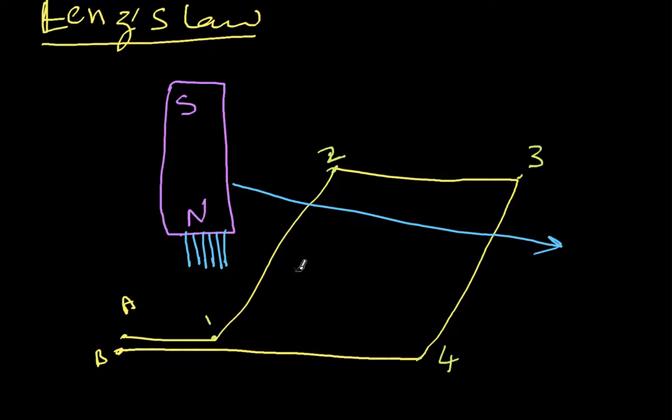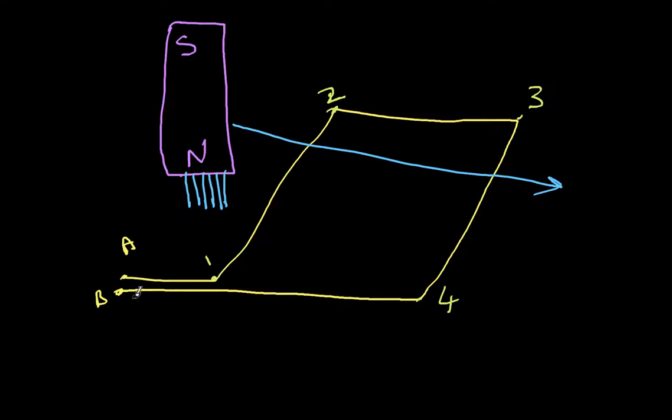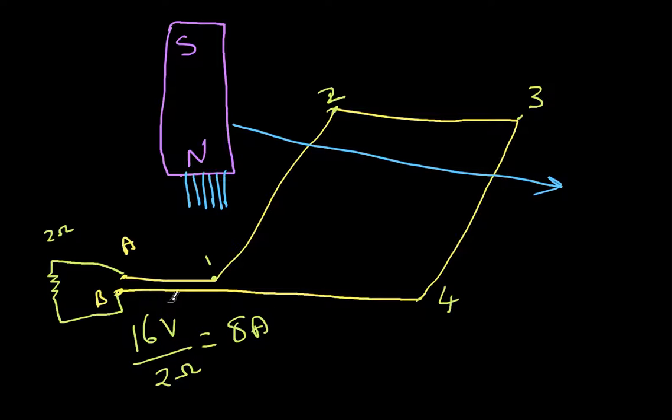Now, if I compare with the previous example, I know the magnitude, that is 16 volts. Let's say the same numbers apply. So here, let's say I connect a resistance of 2 ohms. I get 16 volts induced EMF, and 2 ohms is the resistance, so the current that will be flowing is 8 amperes. I don't know the direction, whether it is 1 to 2 or 2 to 1, but at least 8 amperes of current is flowing.